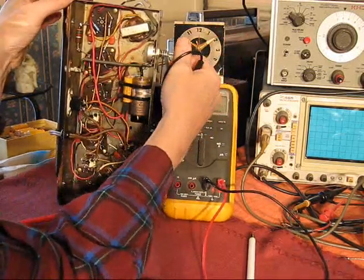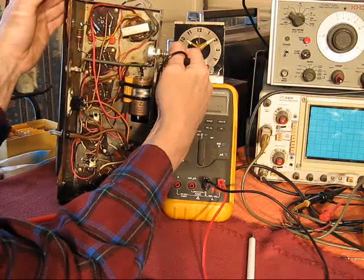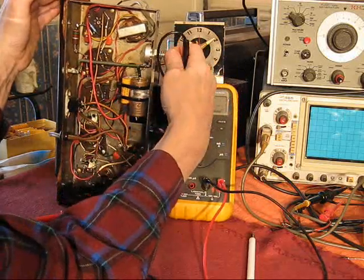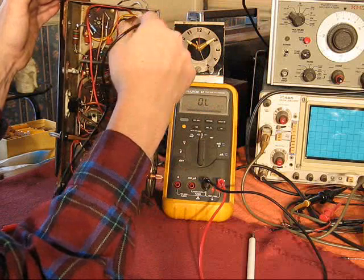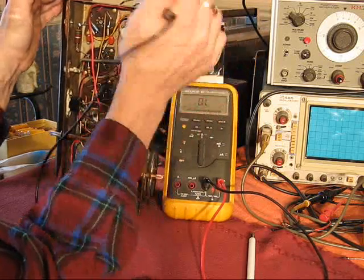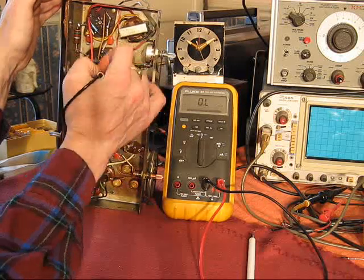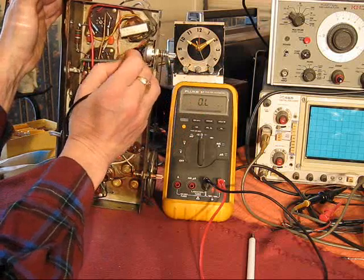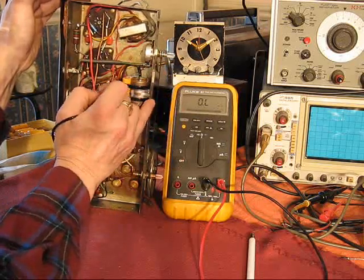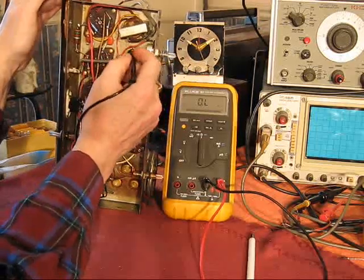So what that does is when this is in extreme radio volume down position, it's phonograph volume all the way up, and likewise all the way to the other side, radio volume all the way up, phonograph volume all the way down. In the center is actually zero. So basically the wiper is grounded. Basically the input to the audio amplifier stages is grounded because of this tap. It's interesting they used a red wire. I would not have done that. That might have been changed. I don't know why, but that's in the circuit, that's basically ground. So that's what they did.